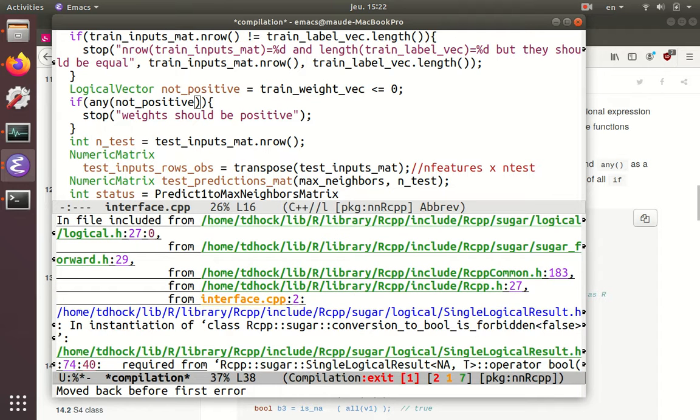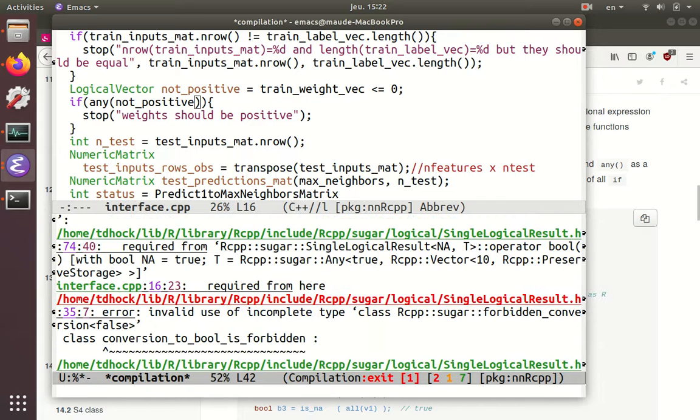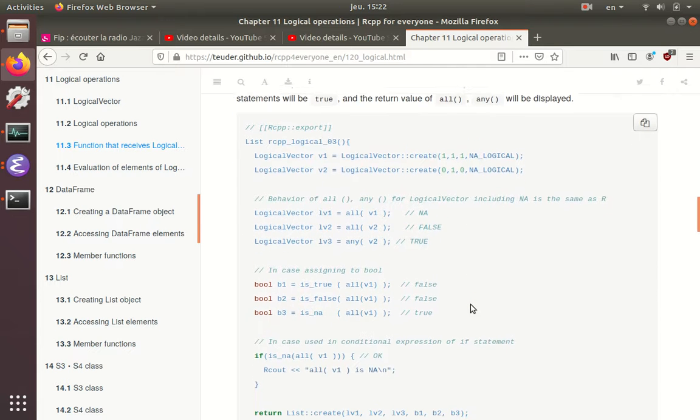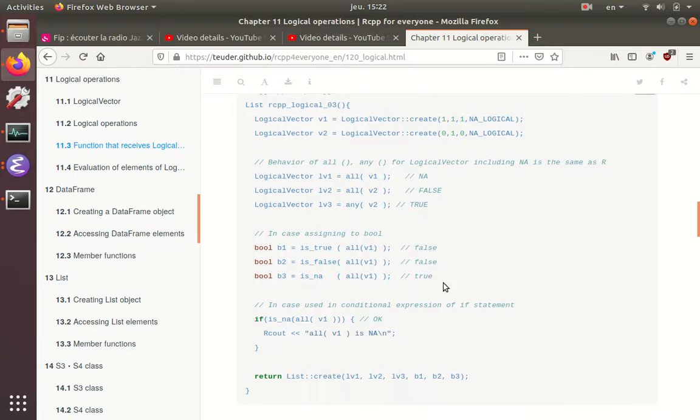Forbidden conversion. So same thing. What happened? Yeah, I guess the other thing is that if is true, right?